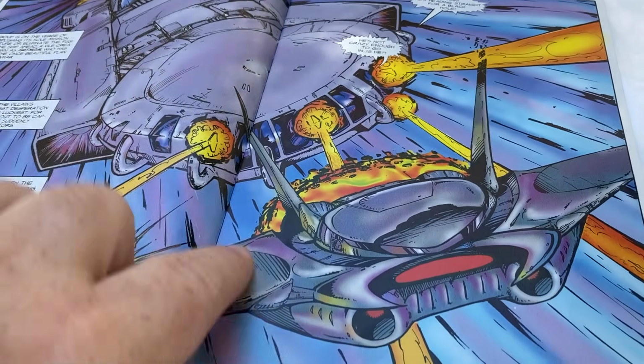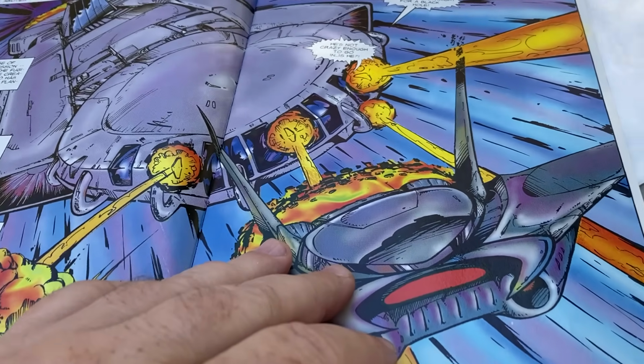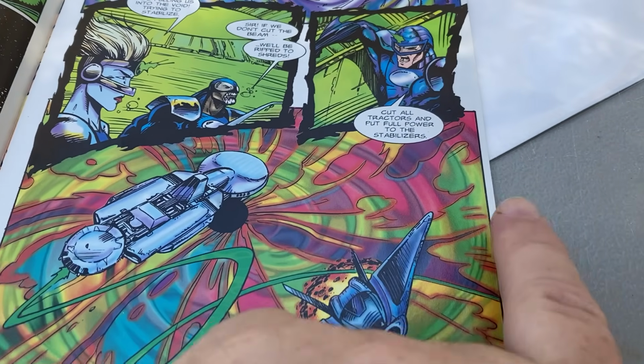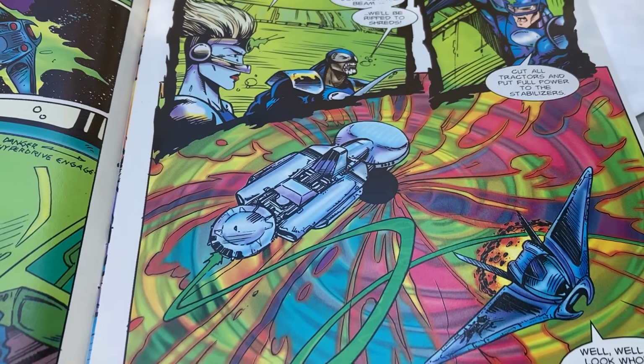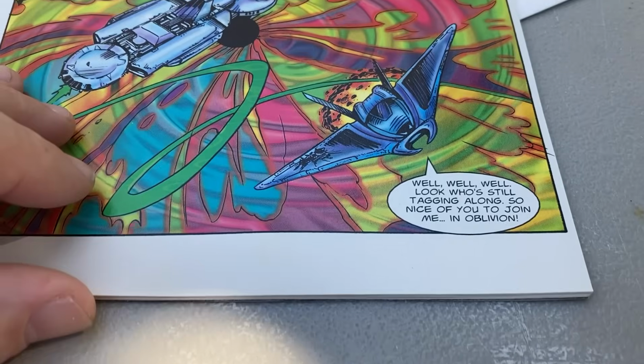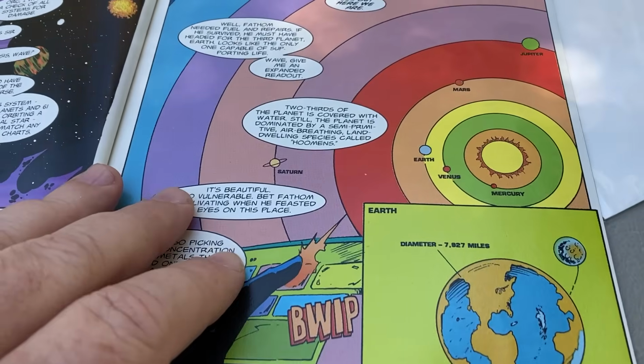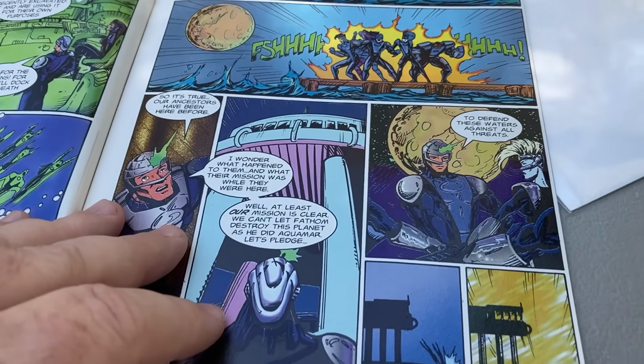So yeah, there's a lot of art I like. This is really good, and remember, this was done before computers. I also find it really weird that the line on the side is very thin. The one in the middle is thick, which is fine, but it's kind of unusual. And the bottom's got a lot of frame. So I do find that interesting. I don't know if they were meant to be smaller issues or something.